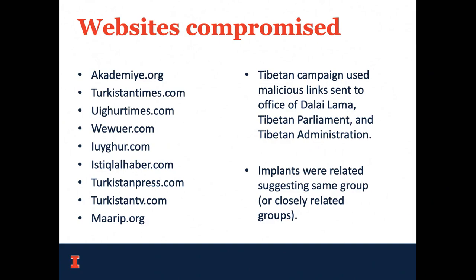But between the two campaigns against the Uyghurs and the Tibetans, the malware was related or the same. There were different versions. They had the same functionality more or less, but the one targeting the Uyghurs had a little bit more development that had taken place by then. And there was a prevalence of one particular website that overlapped both campaigns.